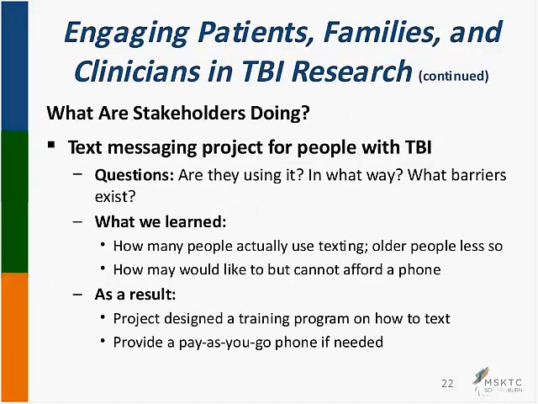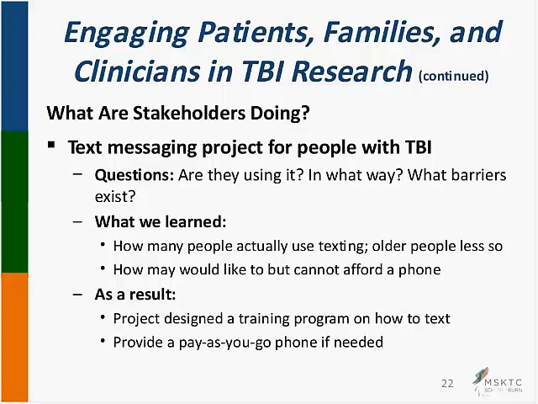And what are those stakeholders doing? Sometimes the research team has a specific topic in mind, so they'll ask very pointed questions about a proposal or activity. For example, when the team was developing a project on using text messaging, they wanted to learn whether people with traumatic brain injury use messaging, in what way, and what were the barriers they faced. What they learned from the patient support group was interesting. First, they learned the proportion of people who use text messaging, so how many people are actually doing this. Then they learned that there were a lot more people who would like to do it, but they just couldn't afford a phone. They didn't realize that the cost of a phone could be a barrier to patient use of text messaging. They also found that older people in the general population, but also in their TBI population, do less texting because they're intimidated.